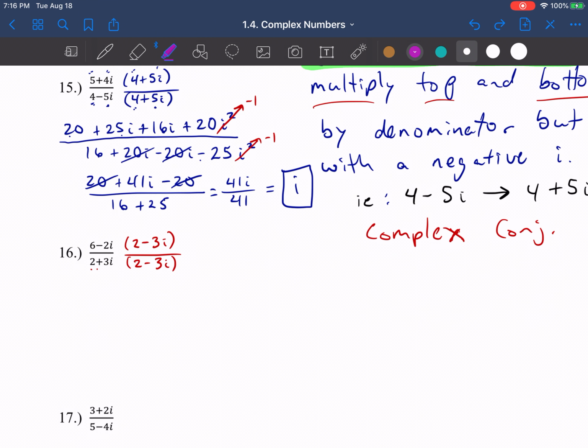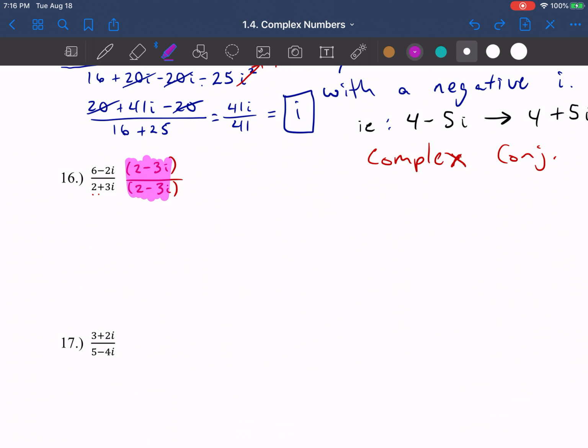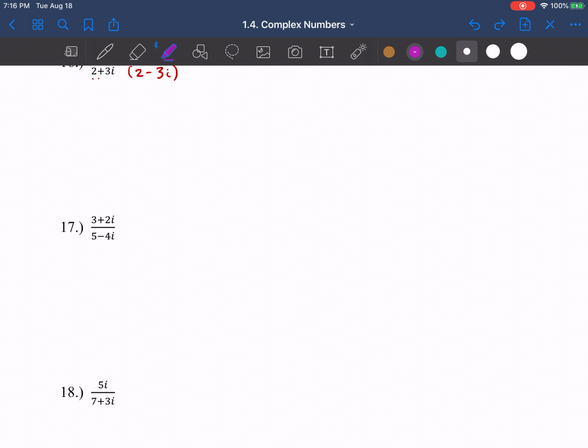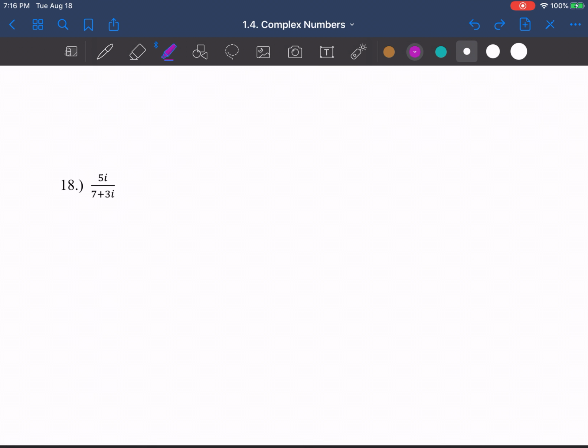And so the next one I'll leave for you to try. I went ahead and wrote in the complex conjugate there. You had 2 plus 3i. So instead of 2 plus 3i, we're doing 2 minus 3i. We're just looking at that denominator, multiplying top and bottom by it. So go through and try that one and see what number you get. And then the same thing here for these ones. I'm not going to tell you what to multiply it by. I want you to go through and figure it out, but it shouldn't be too difficult. Just follow that rule that's up there.